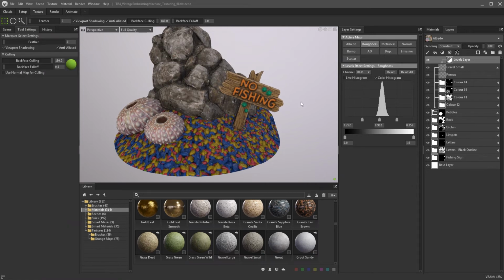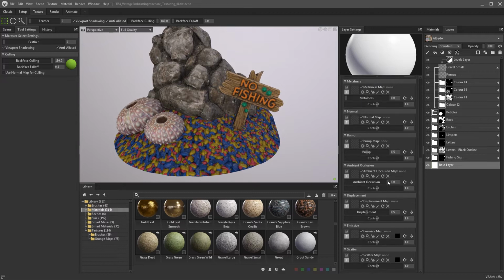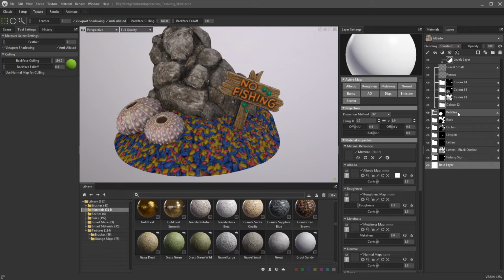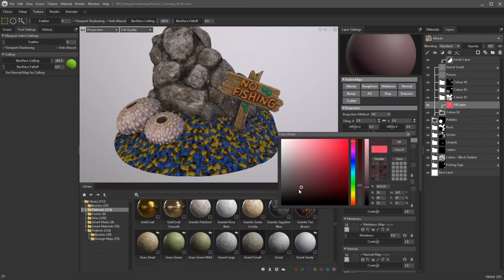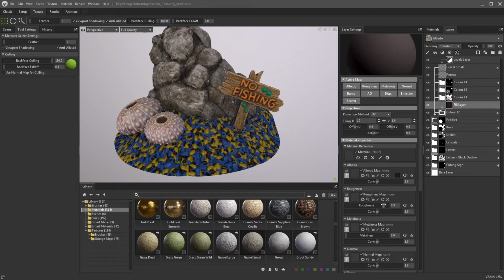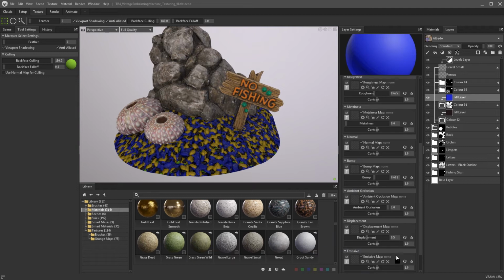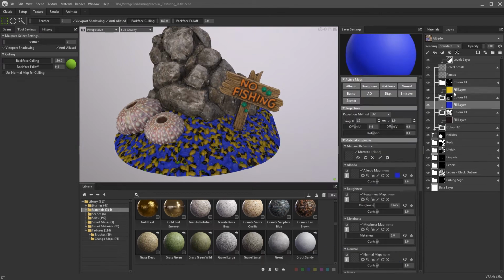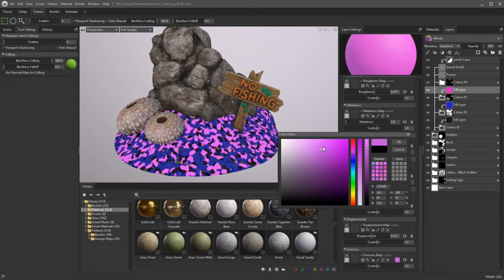On this base layer at the very bottom of the layer stack, I'm just making sure that the emissive value is set to black, so that there's no wayward glowing anywhere else in the model. I know I want one set of the stones to stay as black with no glow, to act as a contrast to the others. I'm going to go with very typical neon style colours, blues and pinks and teals, because I also think these are the kind of hues that you associate with aquariums.